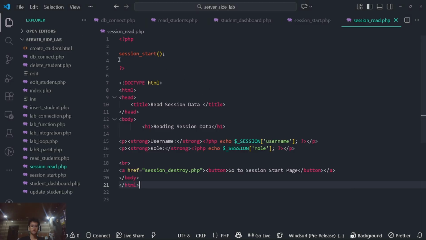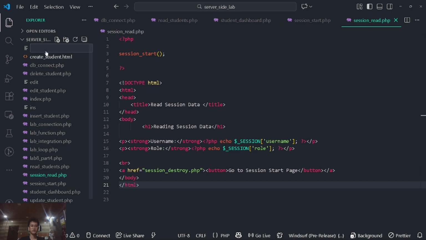So let's proceed to create another file, which is the session destroy.